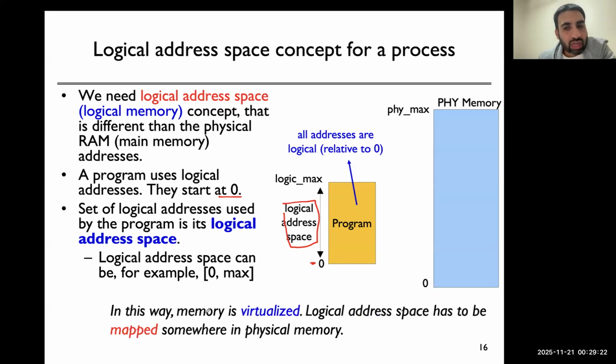What happens is that in this way, our memory is virtualized. By virtualization, we mean that we have two different types of addresses, logical addresses and physical addresses. And then we have a mechanism to map logical addresses to physical addresses. As I said in the previous slide, all the processes will think they are generating their addresses within the same range, 0 to 255, but the actual physical addresses in the memory chip where they are located will be different for each one of them.